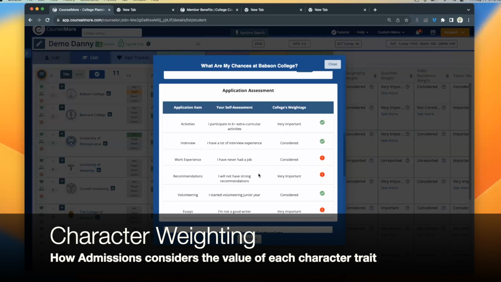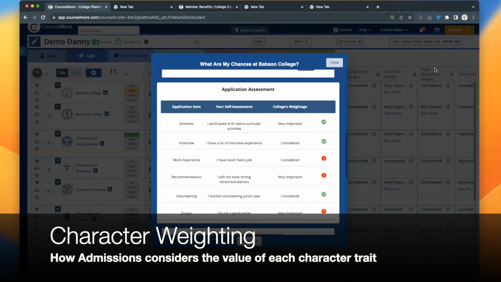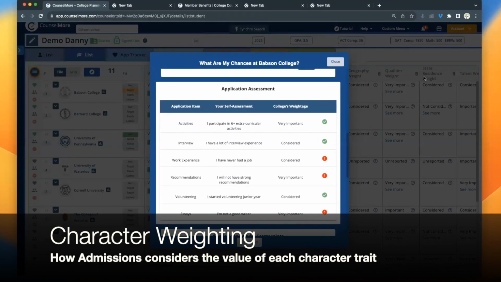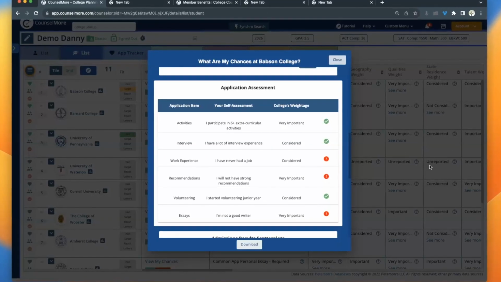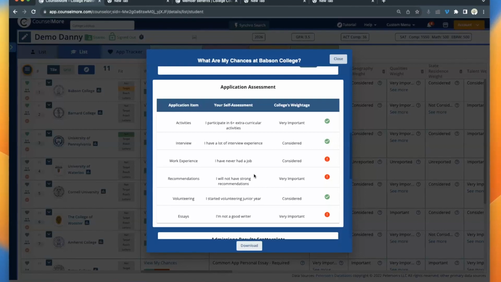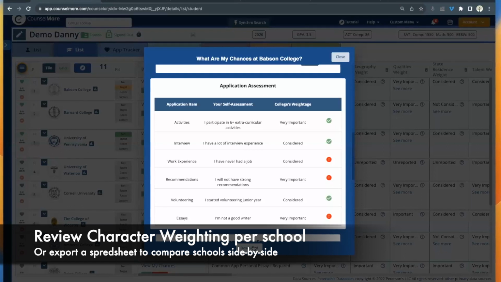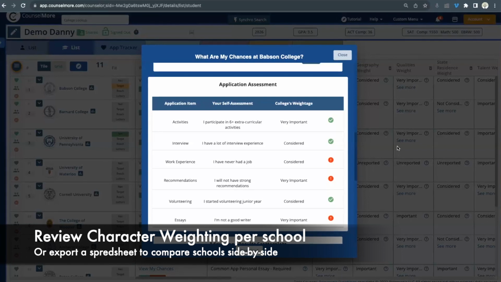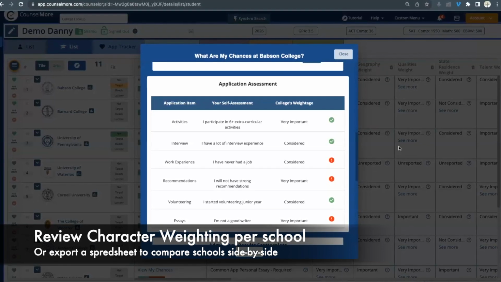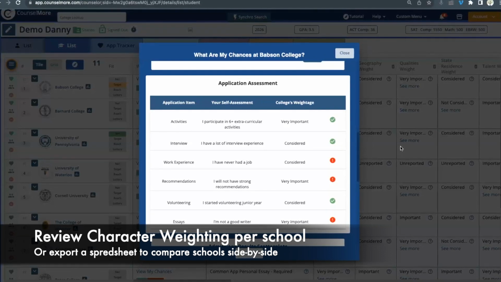I can also use this report, but this report, do you see how over here in the background it says qualities weight, state resident weight back there? Yeah. So I can also produce this in this kind of report. So not only can I look at each school individually and export this lovely report for parents, but I can also produce a report and compare all of the schools by weighting, and then say, do you see why this school is not a good fit for you? And how much we're going to have to do just to get to a point of eligibility?